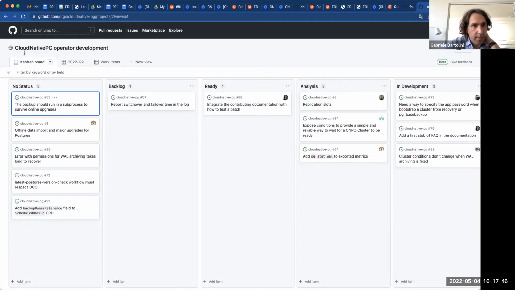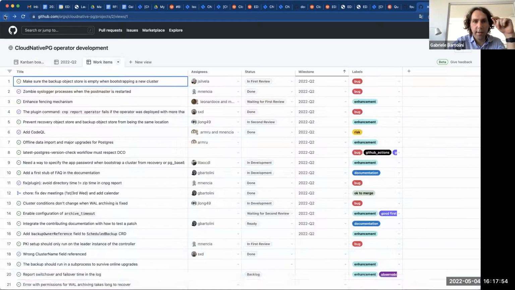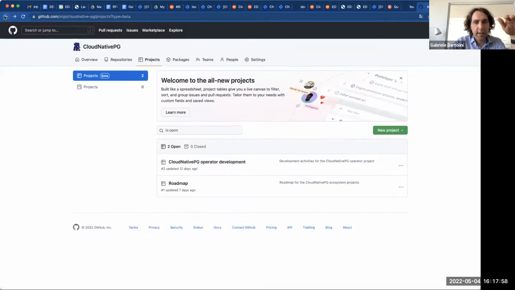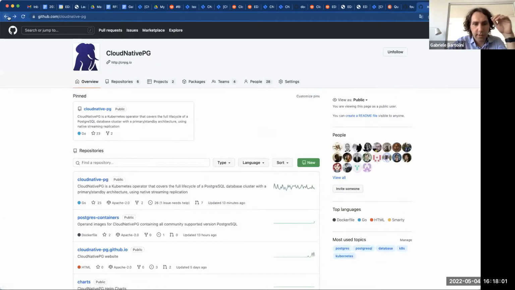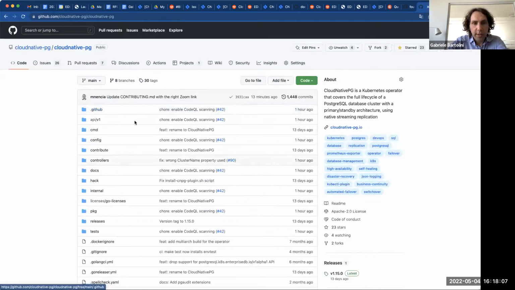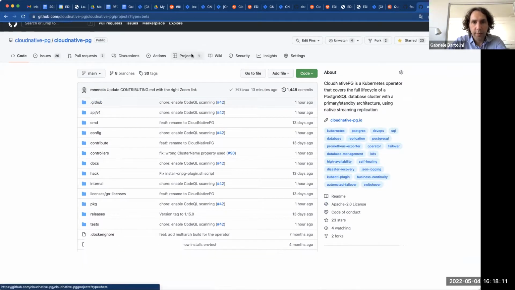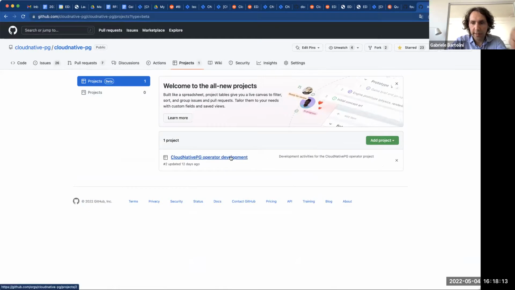Let's see the roadmap as an umbrella kind of thing. The roadmap might involve, it's across projects. But for example, our main repository, which is CloudNativePG, has one project associated, and that's the board.